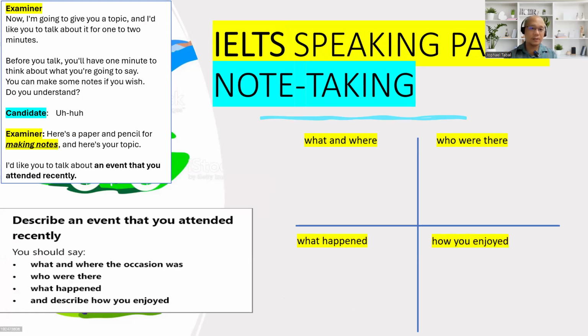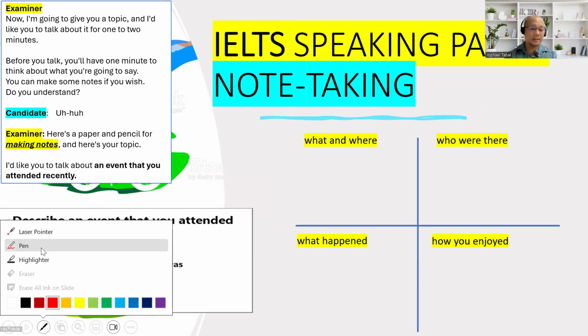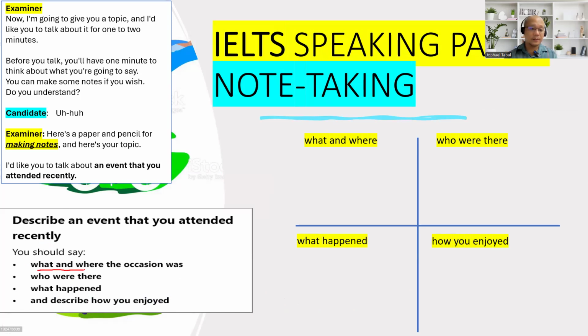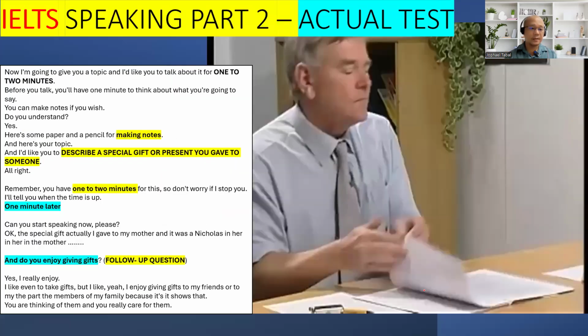So in taking down notes, you can use the window method, in which the candidate can get only the cues here. And from the cues, he or she can take notes for each quadrant. All right. And after 1 minute preparation time, the candidate has to begin talking about the topic.